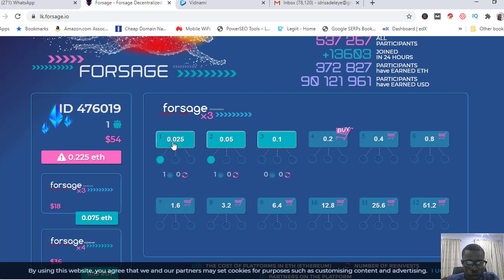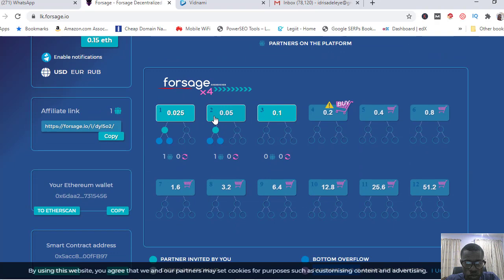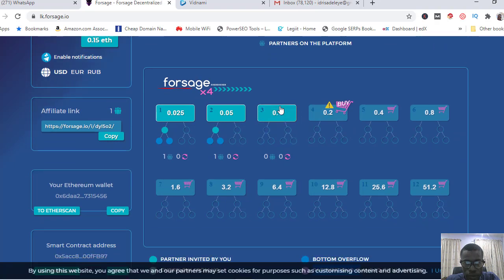Okay, now if you're registering, the ID of this person, who is one of us in the group, is 476019, but right now we'll just call him John. So John came in with about $50, which would have activated level 1 and level 2 of X3, and also level 1 and level 2 of X4. He later upgraded to level 3, which is equivalent to about $100.